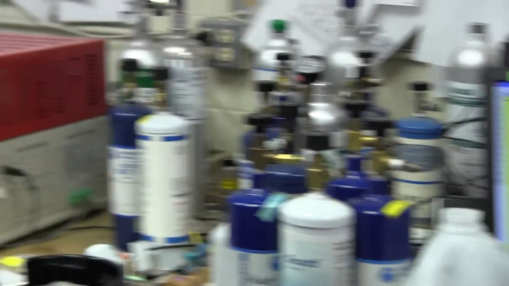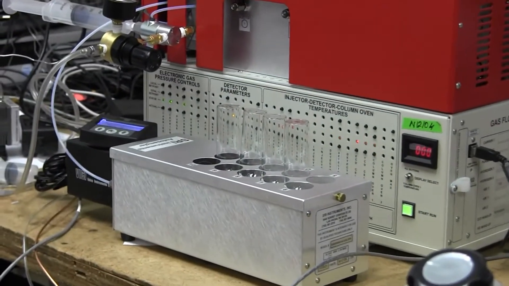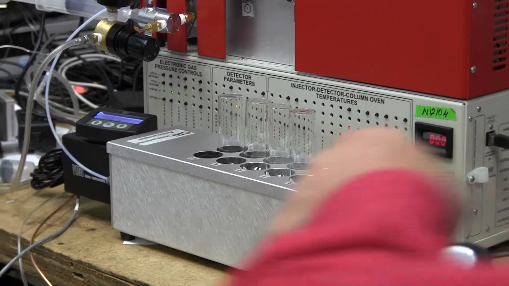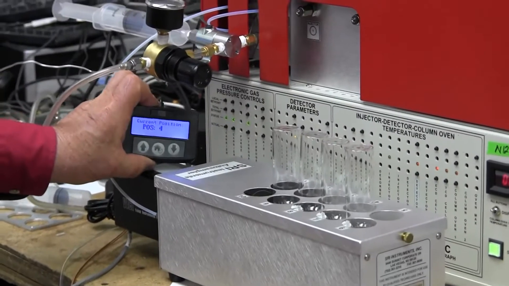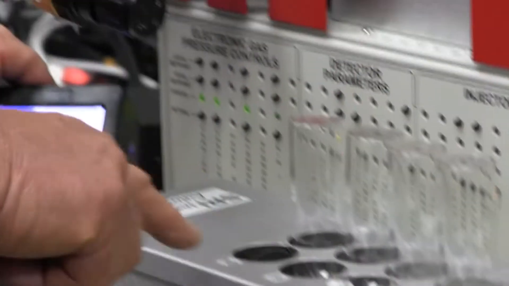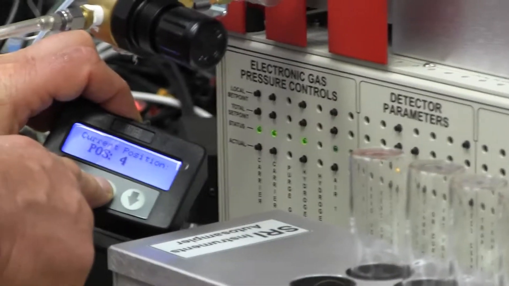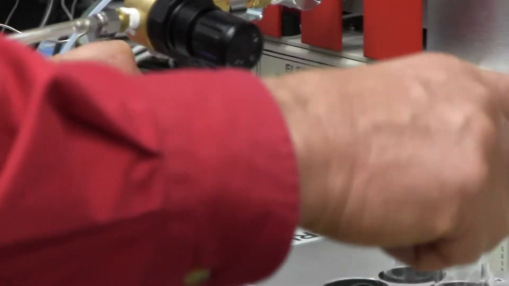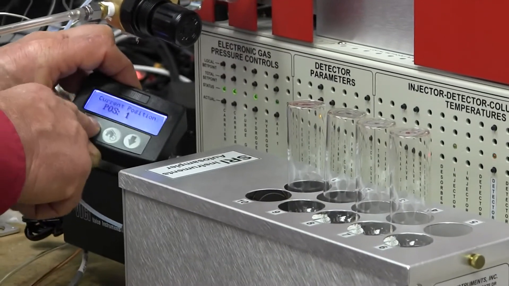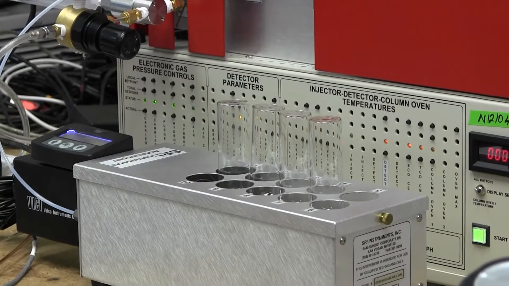Well, I can do the same thing on the software using relays A and B. So I'm going to have the camera look over here while I click the relay here on the software. So I'm going to click relay A and now the position has incremented from position two to position four because I clicked it twice. And then you can also go all the way around back to the home position, which is position number one. And you can do that either by holding this button down for a second. And then you hear it go all the way around back to position number one or I'll go up to position number two. And then I'll click relay B here on the software. And that does the same thing as pushing the buttons on the little control box.